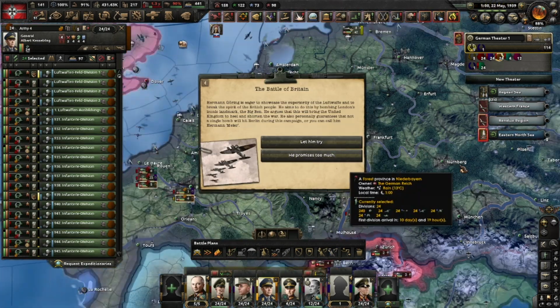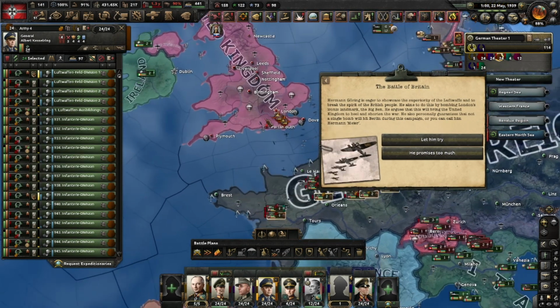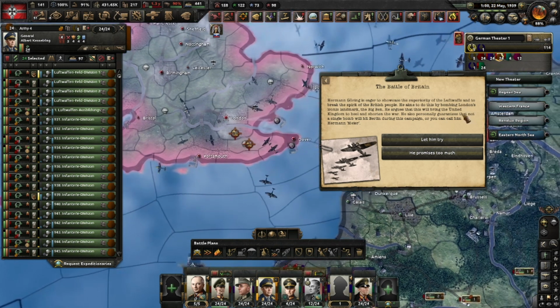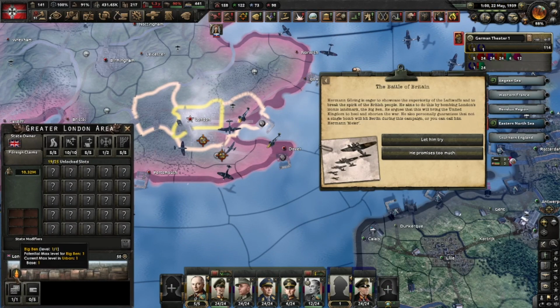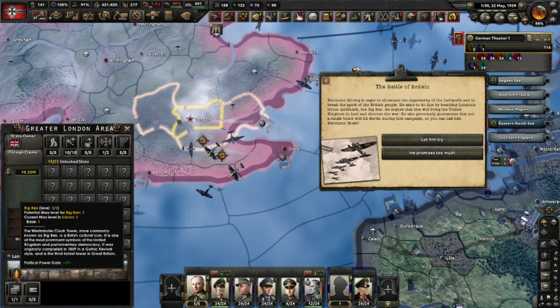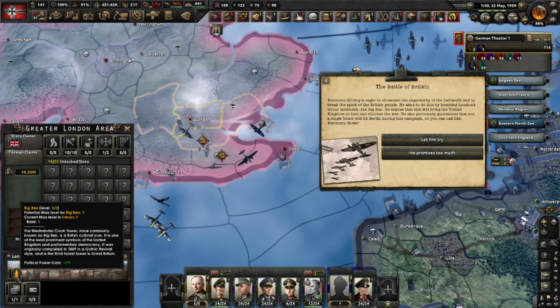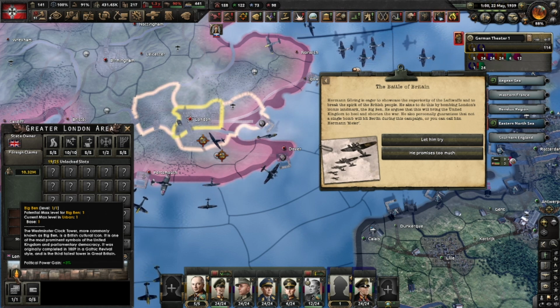And here's the event that we're looking for, the Battle of Britain. Yeah, whatever, with Yugoslavia. Hermann Göring is eager to showcase the superiority of the Luftwaffe and to break the spirit of the British people. He aims to do this by bombing London's iconic landmark, the Big Ben. He argues that this will bring the United Kingdom to heel and shorten the war.